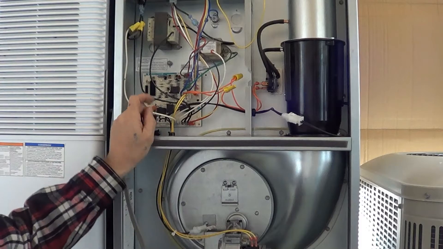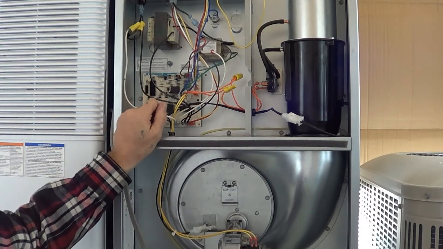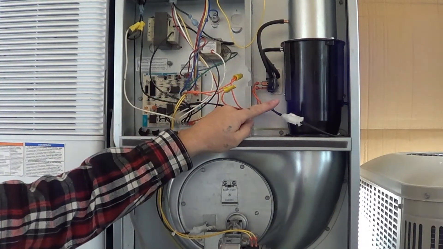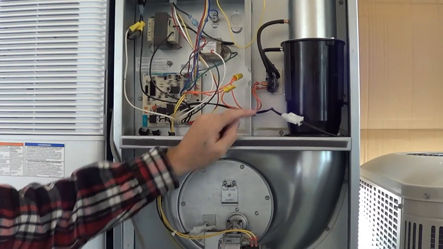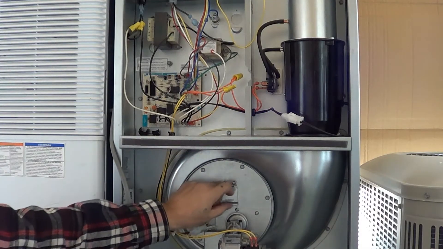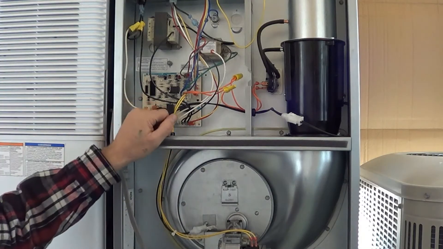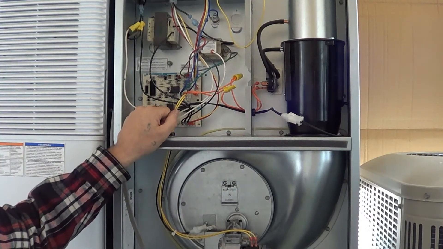First, pressure comes into the furnace, trips the switch, turns on the igniter, starts the flame, then starts to blow. That's the sequence of operation. Each one of those clicking sounds is just a timer going off, a relay telling it okay, now start your timer. All those are basic relays—those clicking sounds are supposed to happen.